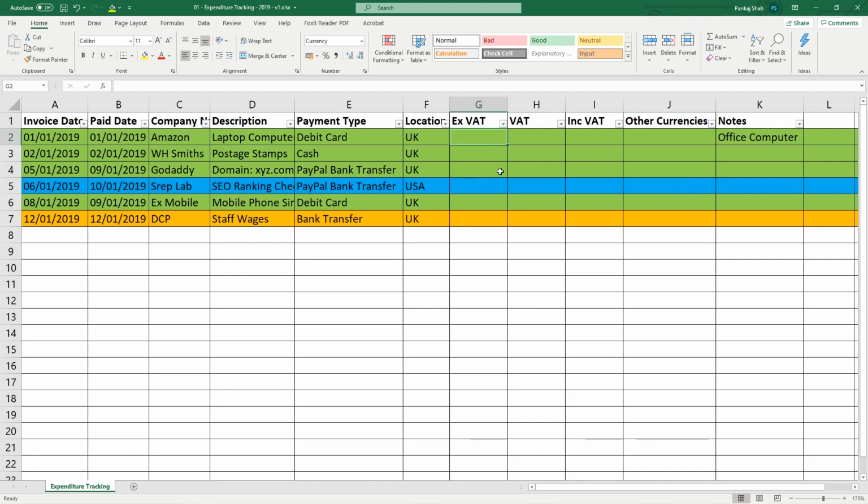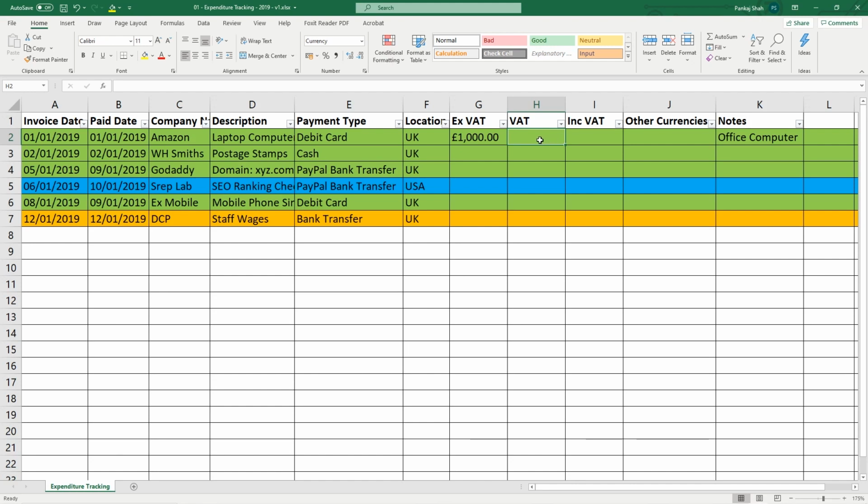Now, to be fair, we don't really need to calculate the VAT here, but we could do that. In theory, we could do that using a formula. So we could do it that way, right? So let's say there's a computer, and we bought that computer for, let's say it was £1,200, including VAT. When we look at the invoice that was sent to us, we know that the invoice would have been for £1,000, and the VAT would have been 20% of that.